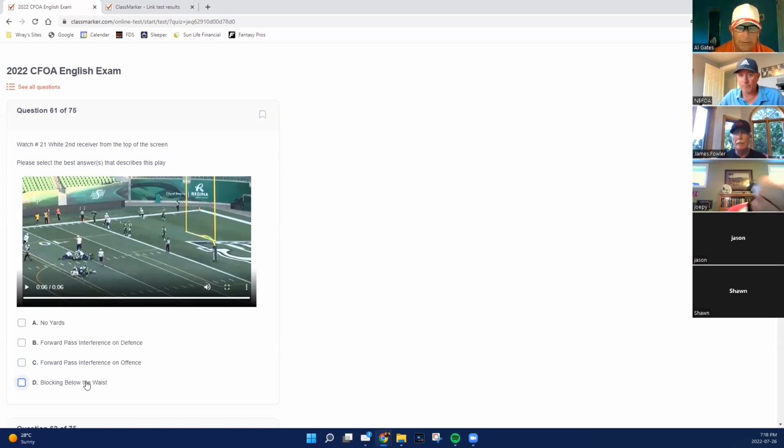But like the illegal contact blocking downfield, you mean? Is that what you mean, Bob? Yeah, because isn't there something about illegal contact on the offense that doesn't exist? No. Well, it still exists, but it's now called illegal contact blocking downfield. Is it not? Jeez, I might be wrong. Pass, ineligible receivers complete a forward pass. Interference.